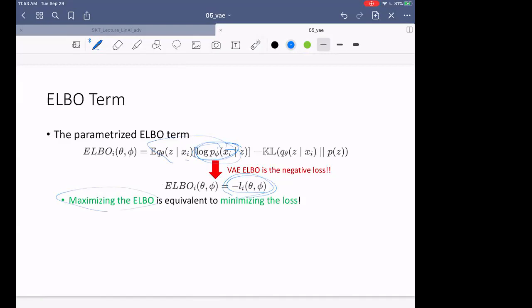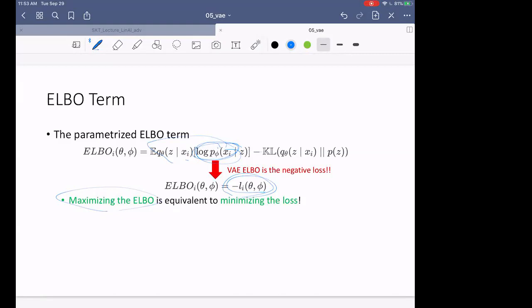Which is really an elegant solution. From the neural network perspective, we just simply added the KL term to force the latent space to follow a Gaussian distribution. That was your neural network perspective. But you could arrive at the same conclusion with the variational inference principle. You derive variational inference for your VAE, and then you derive the ELBO term, and then it turns out that your ELBO term is the same thing as your loss function. I mean, negative loss function.